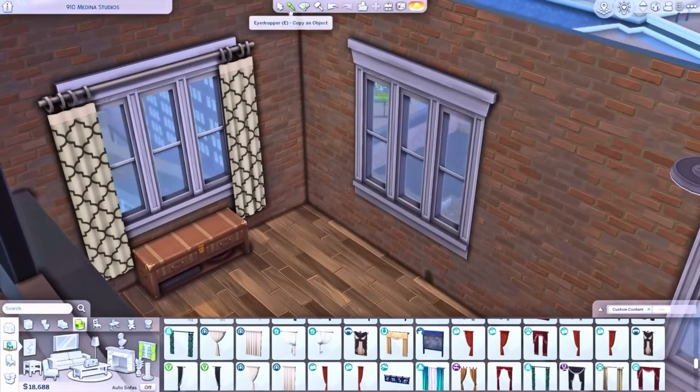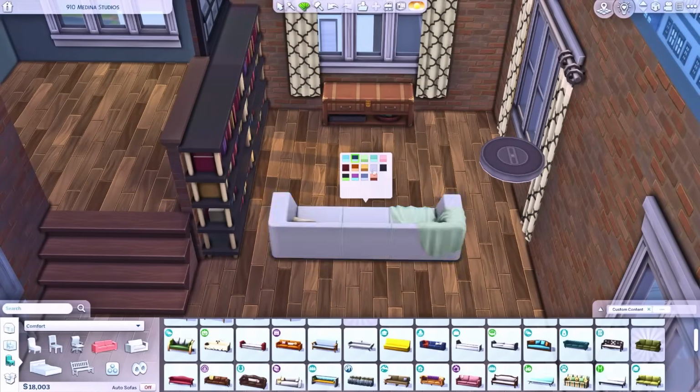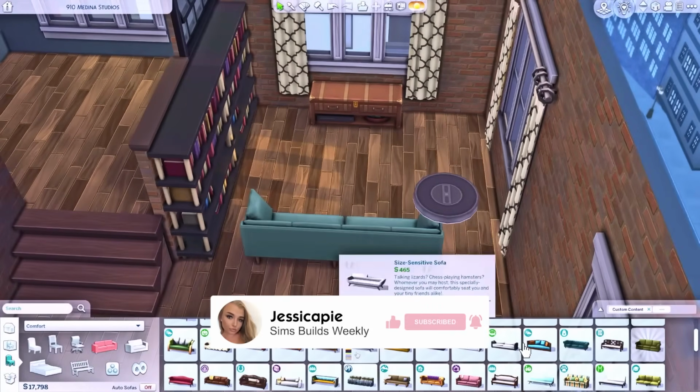But anyway, moving on from that and actually getting on and talking a little bit more about the apartment and also what I'm doing right now. So as you can see, I've already figured out the floor plan for this one.